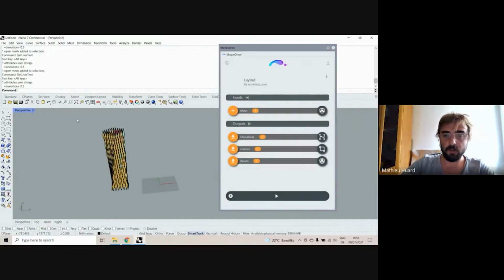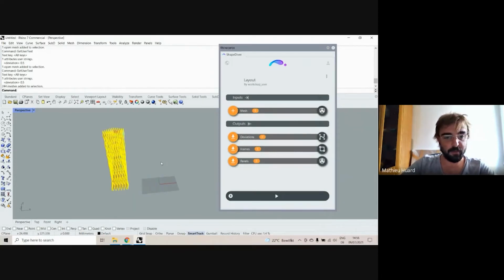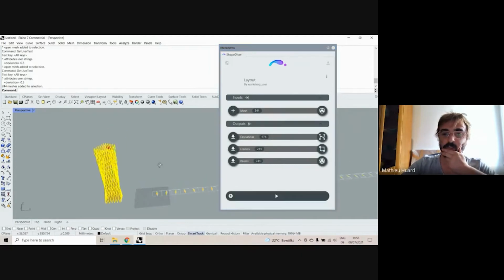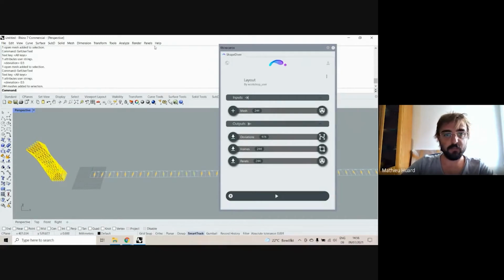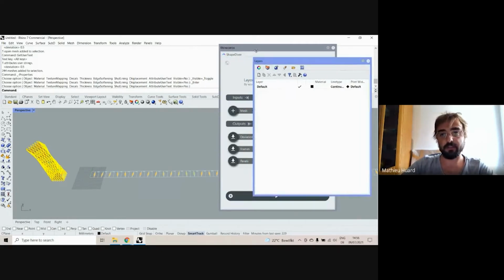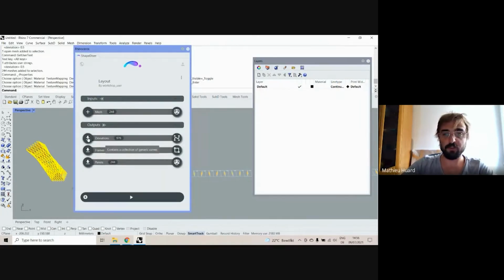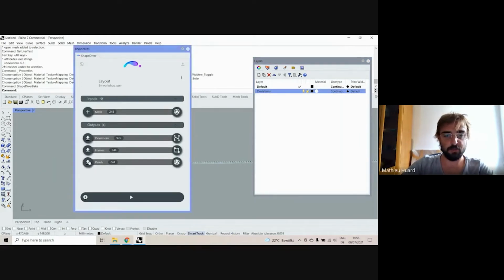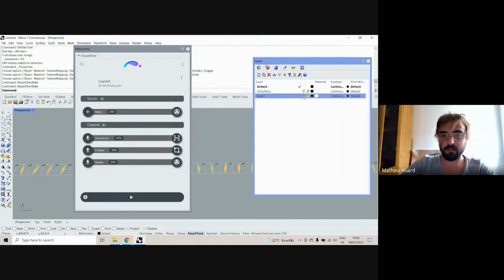So now I have my mesh input in this app. I can select all my meshes and set them as input. I see now they're internalized. I can do my computation, and here I already have my preview of the layout I created. Now if I bake things, here I have properties. If the layer already exists, it's going to use it. If it doesn't, it creates it. So I can bake the deviations, and it creates a new layer called deviations and stores all my deviations in this layer. That did not seem to work. Let me try the panels.